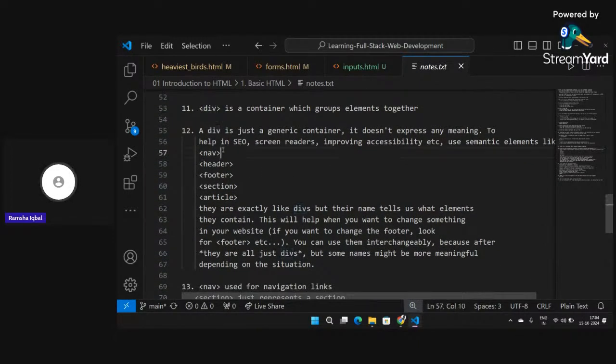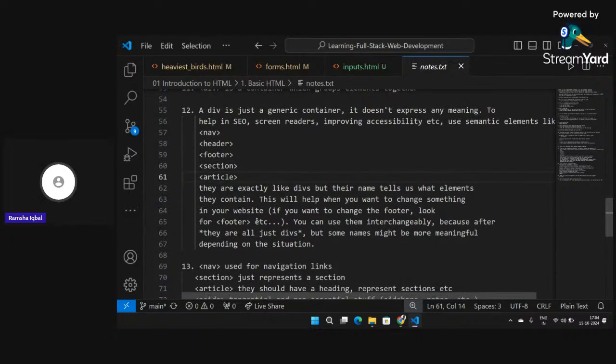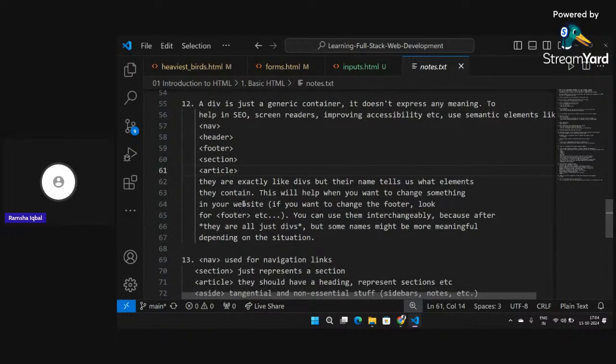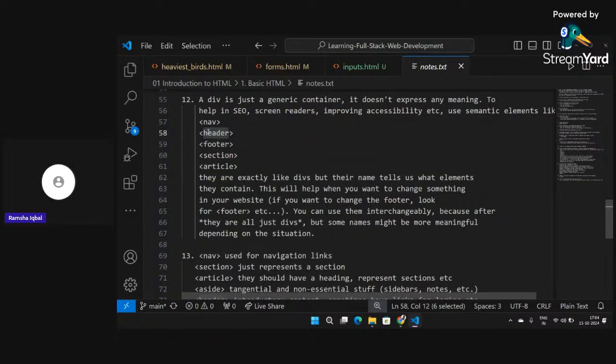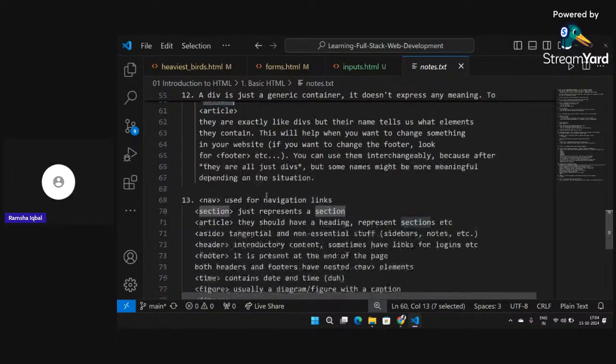There are also other semantic elements like the nav bar, the header, the footer section, the section and the article. They are just like divs. They do not have a particular meaning, but their names describe some meaning. Like the nav is the top section on the website, header is the heading section, footer is the last section that we see on the web page. Then we have different sections on our web page.